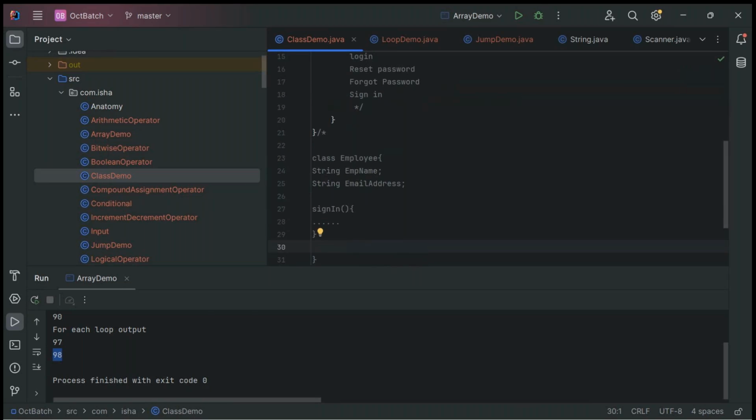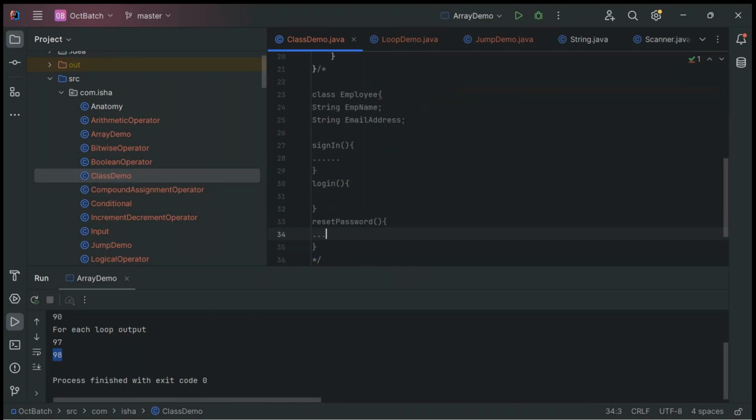So I have a sign in method, and I have something called a login method. The login method also will have its steps. I will have the correct username and password combination, and the password strength. So many things we'll be checking. And one more thing, a reset password method, we can add also. So if you look at my code now, my class is ready. This is what the actual class is meant for.